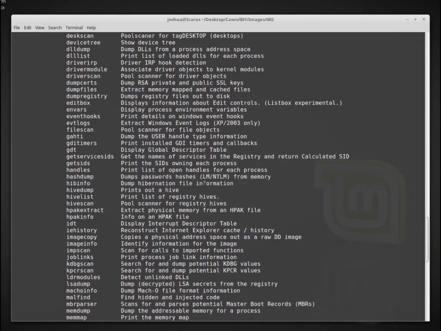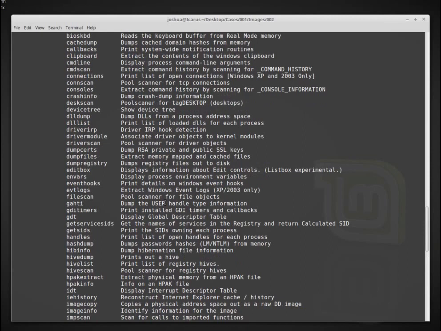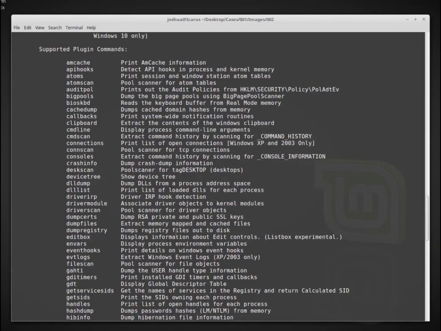If there are basically Windows password hashes in memory, it will dump those, and then you can try to crack them or break them, which might be useful for accessing other things, not only the computer.